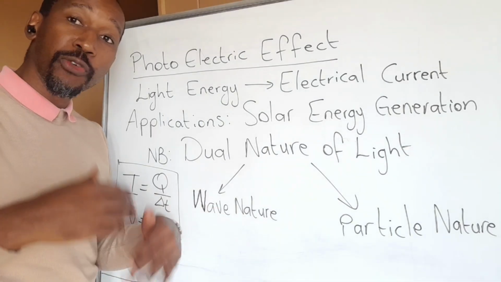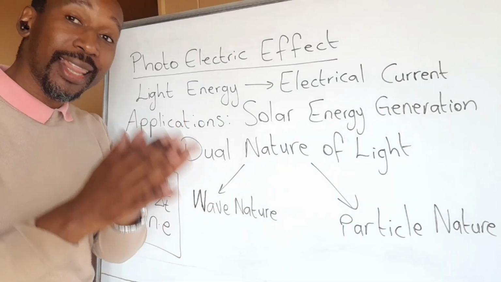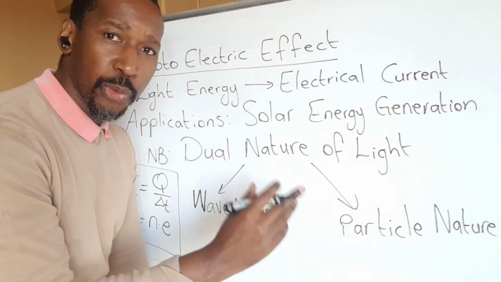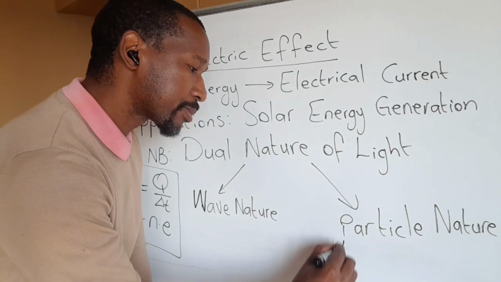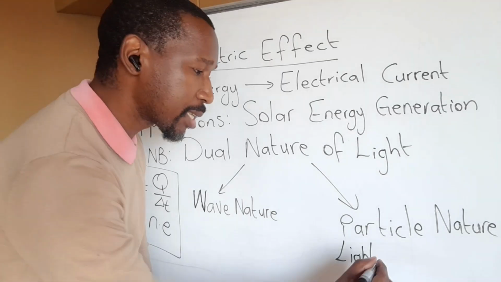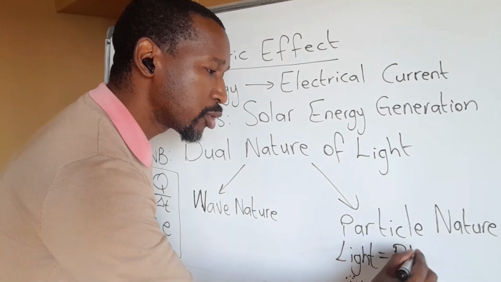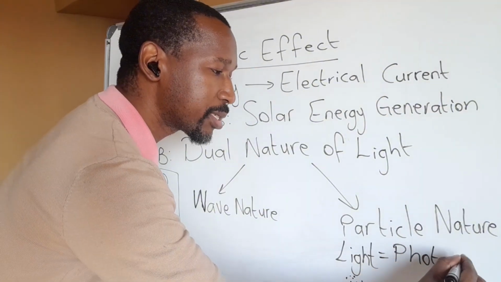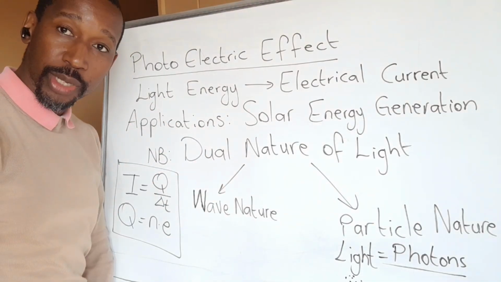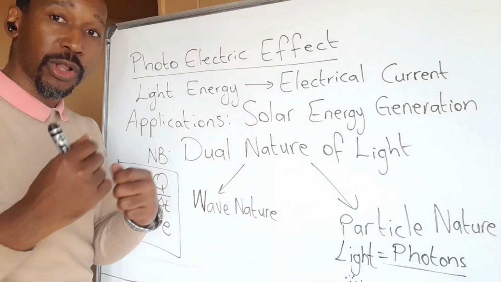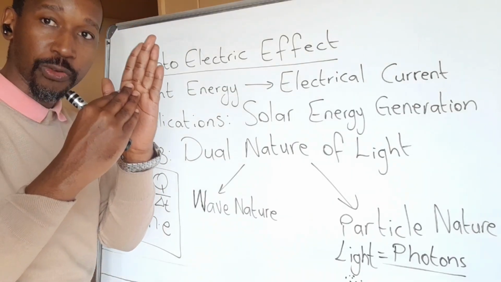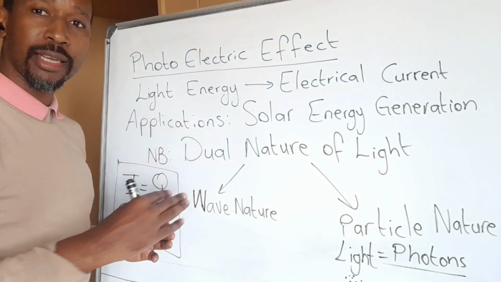Now, its movement is based on the wave nature. In the particle nature, we are looking at light as actually made up of particles, and these particles are called photons. So photons are the simplest forms of light that together give you the light that you are looking at. But this is going to be important because light can interact with surfaces, which is why you can block light when it tries to move. That is why light moves at a very high speed.